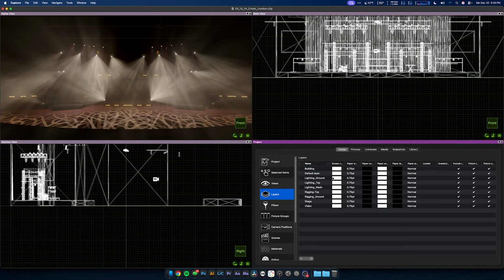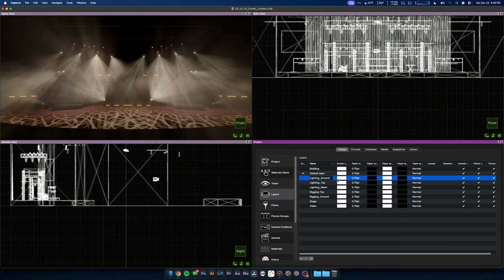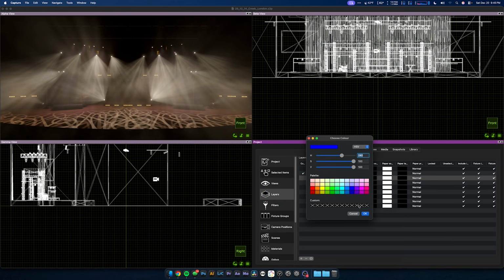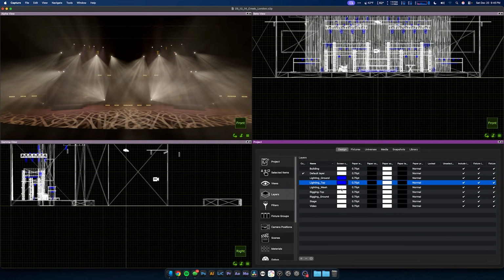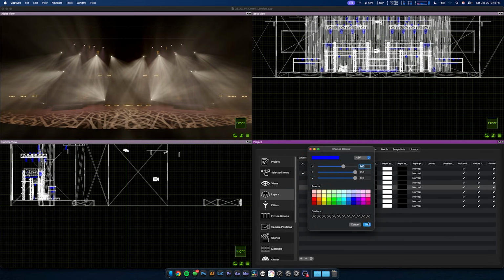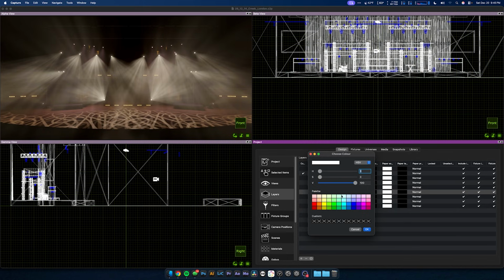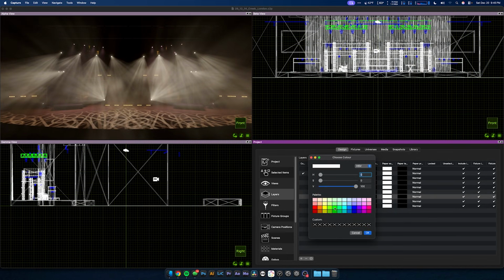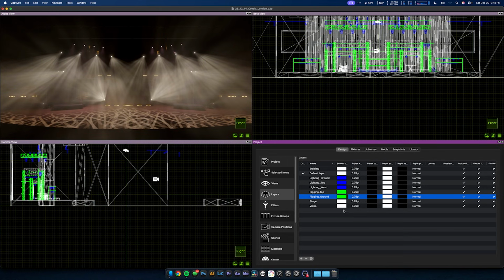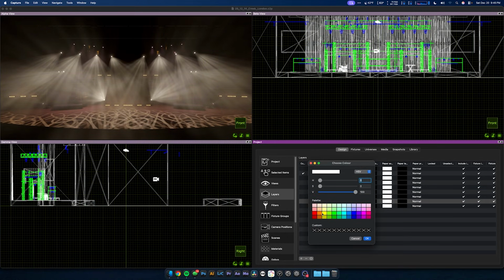And lastly, I'll go in and I've got some standard layer colors that I use. Lighting gets blue. Rigging is green. These are just colors that I came up with and use in my files and I'm just used to seeing.